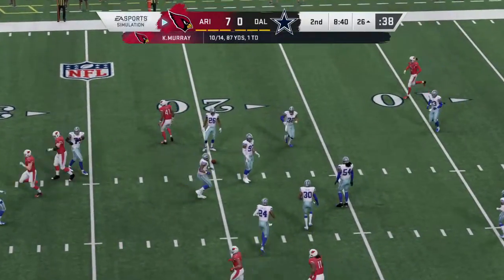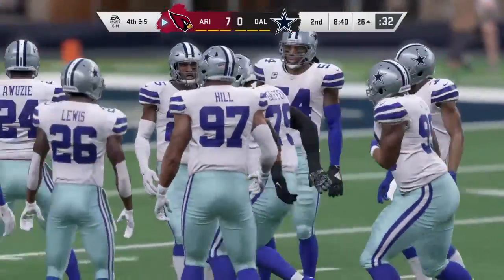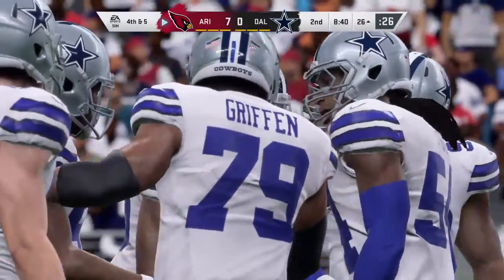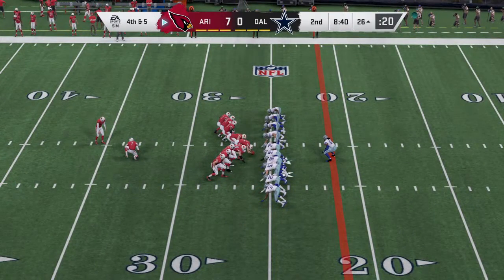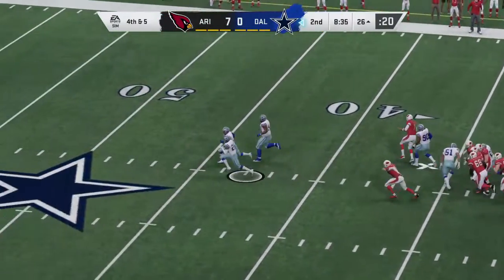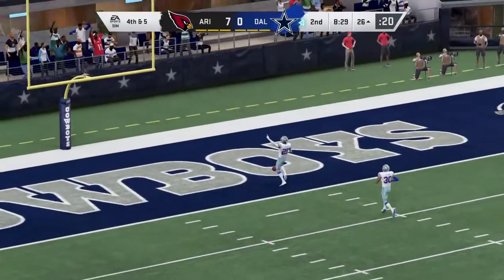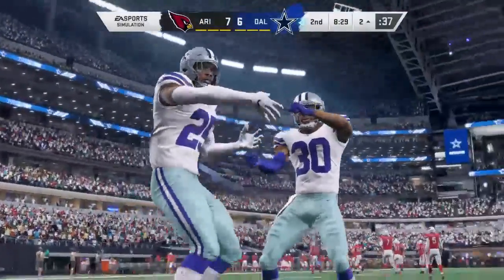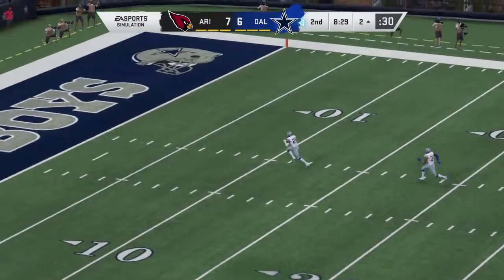On 4th down, here's Zane Gonzalez for the Cardinal field goal. This a 43-yard attempt. Oh, they get to the football. It's blocked. Now it's scooped up, and I think he's going to go. They're not going to get him. He's at the 30, 10, and the Cowboys are in the end zone for the touchdown. Now Greg Zuerlein on for the extra point. It's good, and we're all tied at 7 apiece.